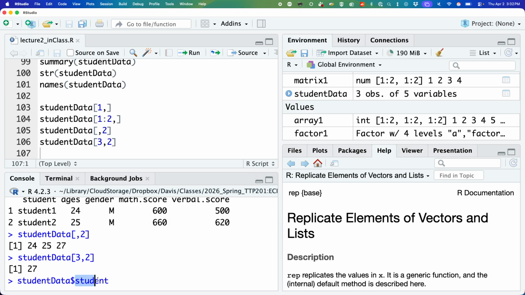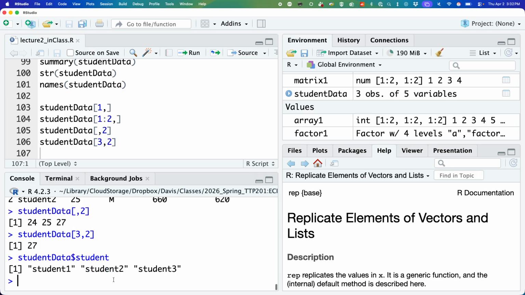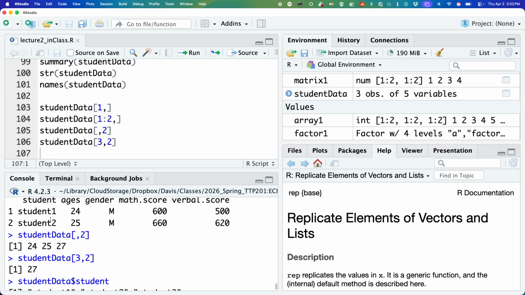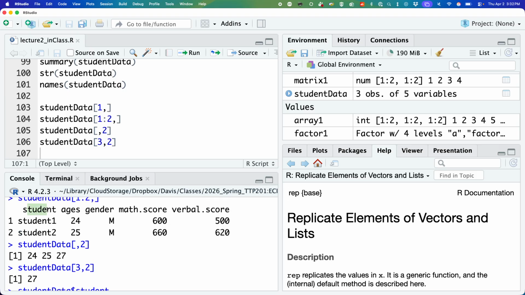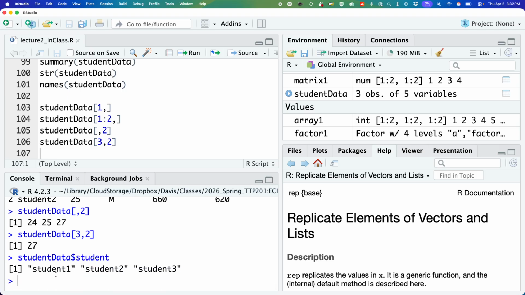And I can put in the names of columns here. And I hit enter. It will return the column that is named students, and it's going to return that column as a vector with student 1, student 2, student 3.